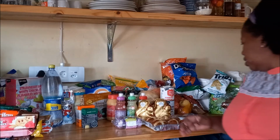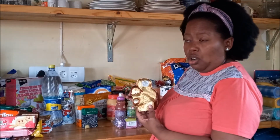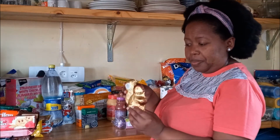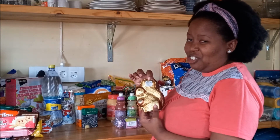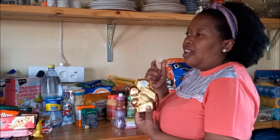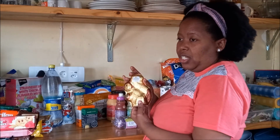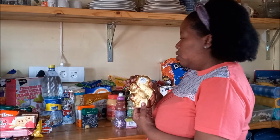Okay, what else? So I actually wanted to start off with these, but I've been holding myself back, but we're here now. So these are Easter eggs, as you can see, but they are Ferrero Rocher Easter eggs. I can't wait. Firstly, we can't agree on whether they have the hazelnut at the top or the bottom inside the Easter egg or inside the little bunny. So one of the people in the house has actually threatened to open one to see it, but we'll have to wait until Easter for that to happen.